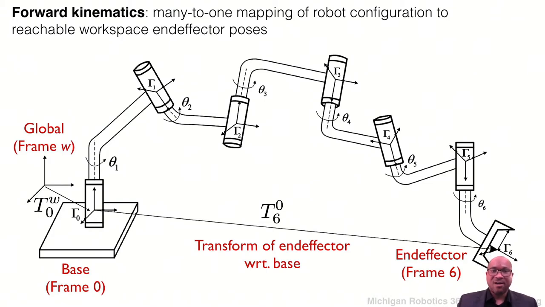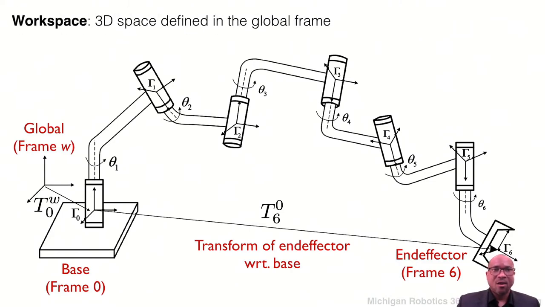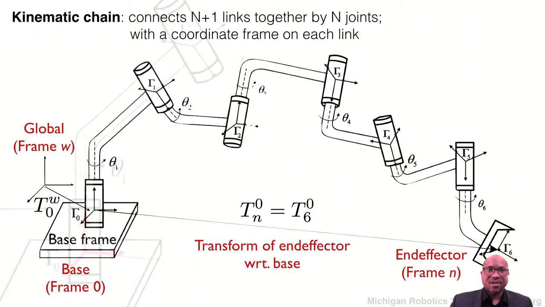And what we need to find in many cases is the transform of the end effector with respect to the base. Oftentimes the base is aligned with your global frame, and for robots that are static, that's usually what we want to find. But then we'll also have to add a global transform onto that if our base is moving. And so we'll talk about how to do that. Our workspace is the 3D space around the robot. It is the metric space that's around us. It is our usual sort of intuition of space. And so we're going to call that workspace. And then we're going to call a kinematic chain.